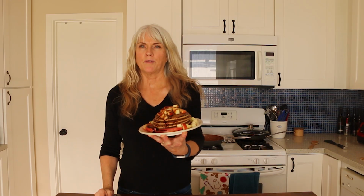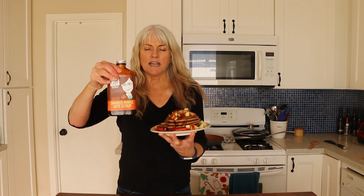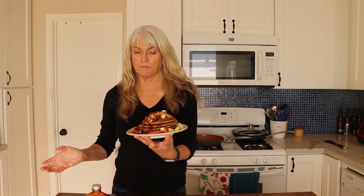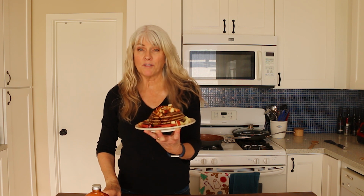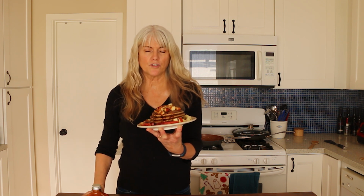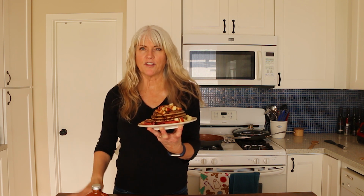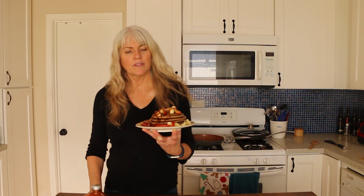So here we go, all done. I topped them with some of my Date Lady smoked maple syrup. Any kind of maple syrup will do. Chopped up some apples. This is an Envy apple. If you haven't tried an Envy apple, so good. What's your favorite apple? I'd love to know. Envy is my new favorite. There's so many good ones out there, but Envy's are really good right now.